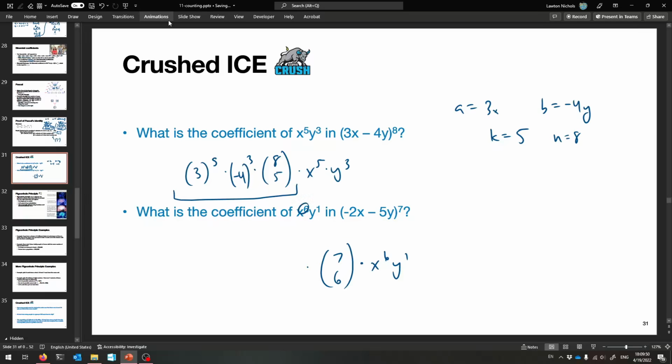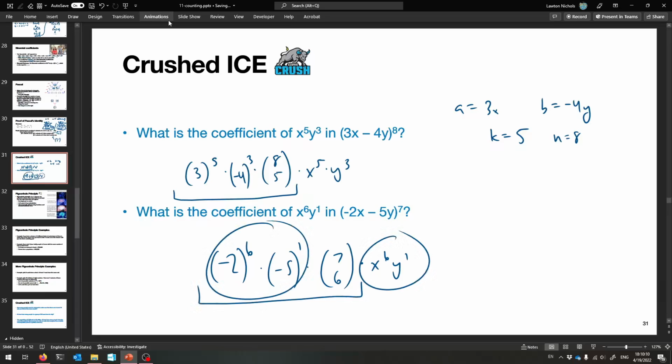So it's because I have x to the 6th and the negative 2 is attached to x, I have 6 negative 2's as well, right? Because I had y to the first power and I had negative 5 attached to y, I also have negative 5 to the first power. You see that? So that's going to be the coefficient in front. Like these always come along for the ride with x to the 6th times y to the 1. And this is how many times they are repeated in weird random orders, right? Like our bobs and OBBs and things. So that is the coefficient, and that's how you find it. Any questions about that? Please yell at me.